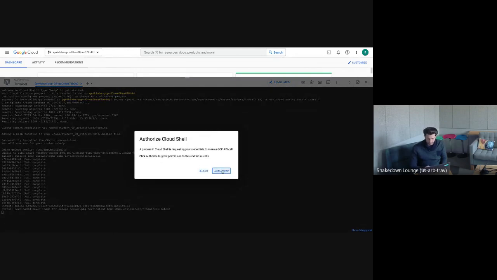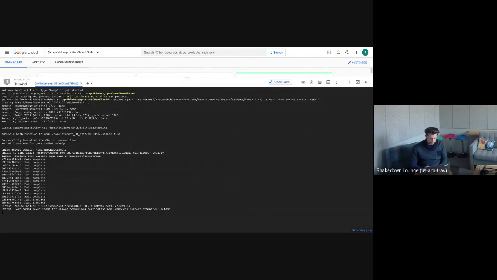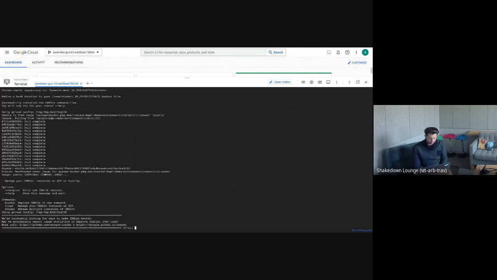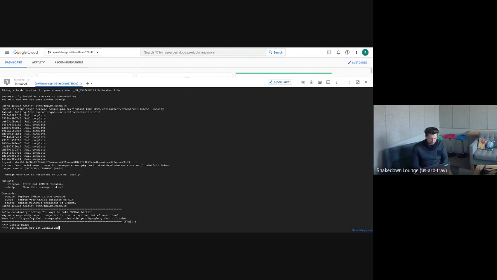So here I'll go ahead and authorize Cloud Shell to make API calls. And the first thing now is it's just going to ask whether or not we can share some usage information with CRMint. So you can say yes or no, completely up to you, and hit enter.